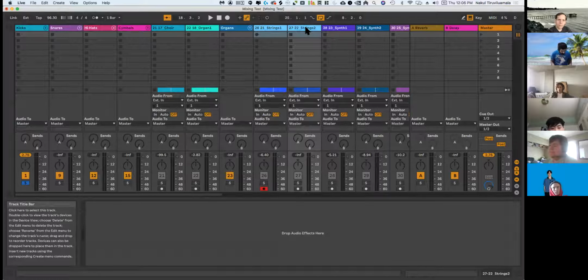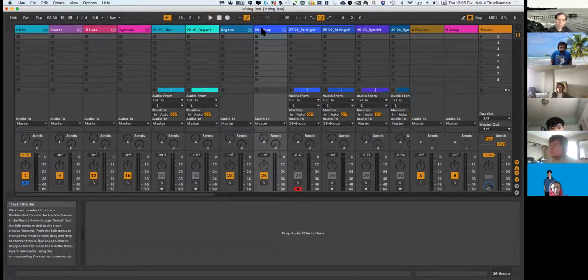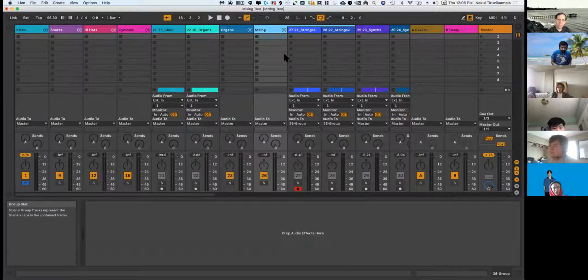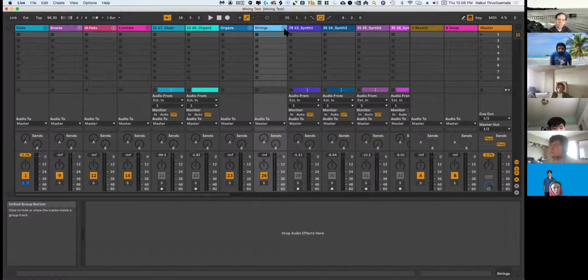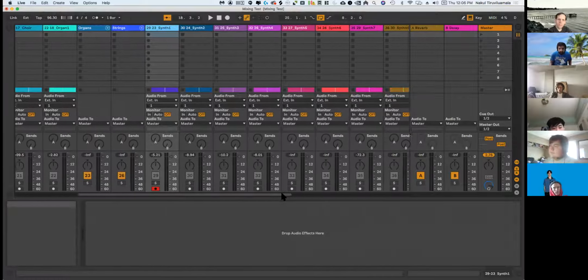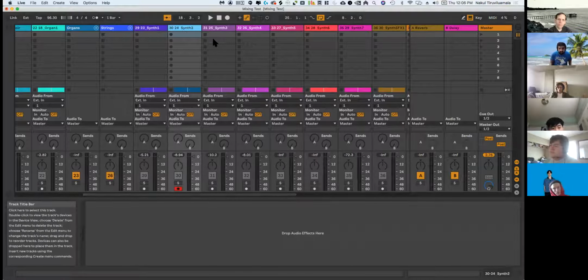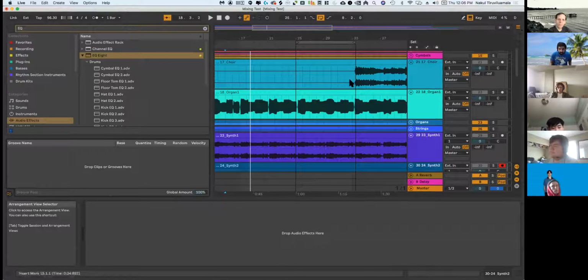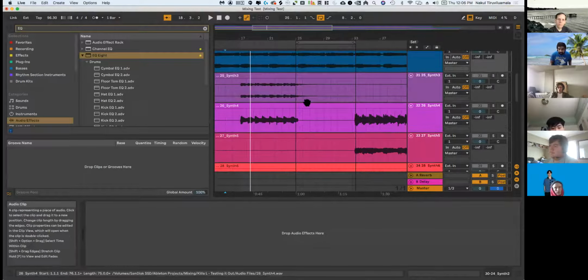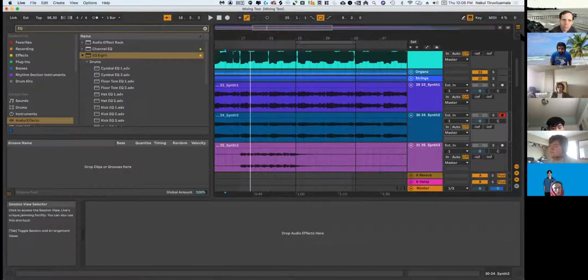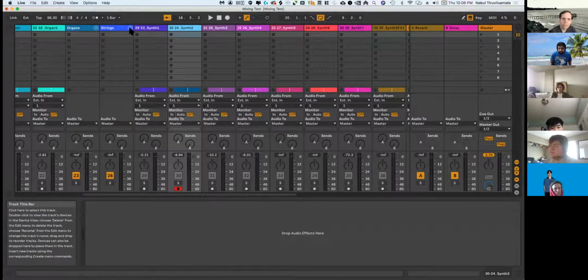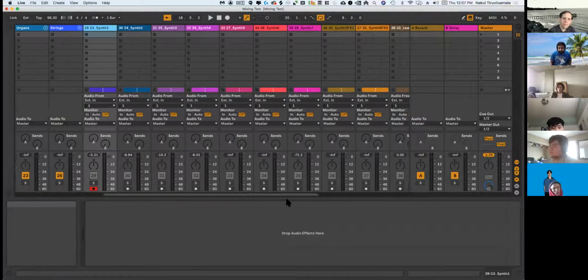Bunch of strings. Okay, synths, there's a bunch of synths. I don't know if these synths are all playing the same lines. It might be the case that these synths are all playing different parts, which they probably are. So I probably don't want to group these together. I do from one standpoint. I might want to group them together, but I also want the capability to mix them separately. So I'll leave these synths the way they are.